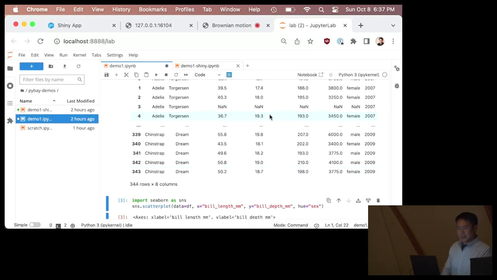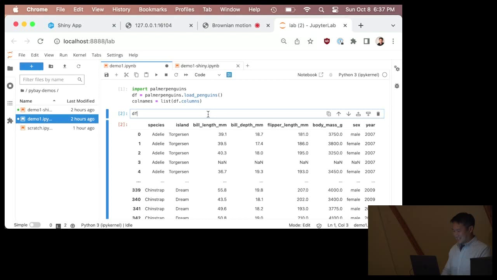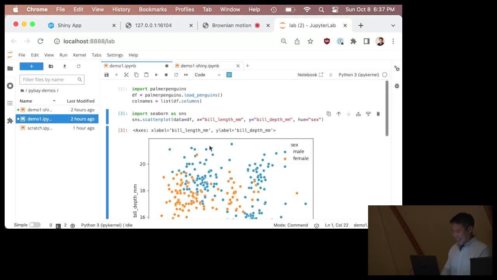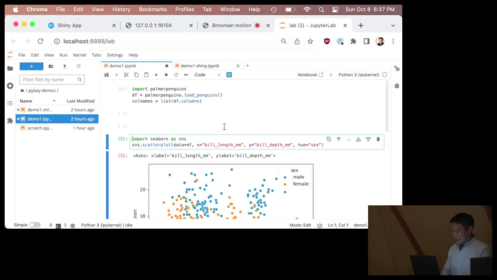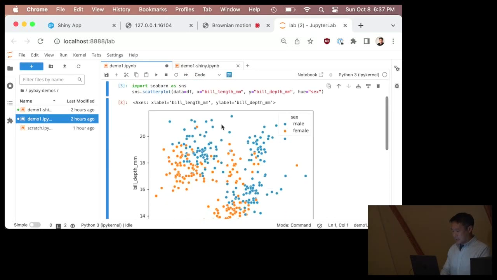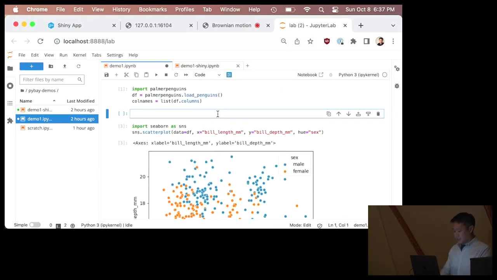You know what, since I have a little extra time, I'm just going to see if I can live code this. Okay, so the first thing I'm going to do is load Shiny Notebook.